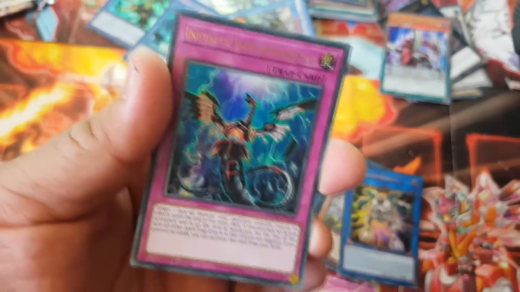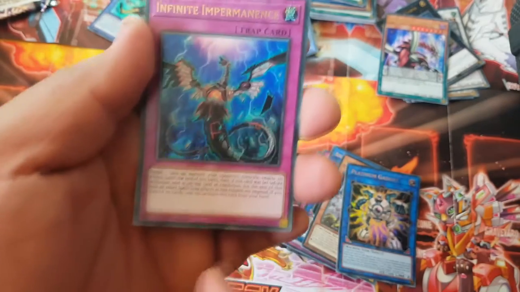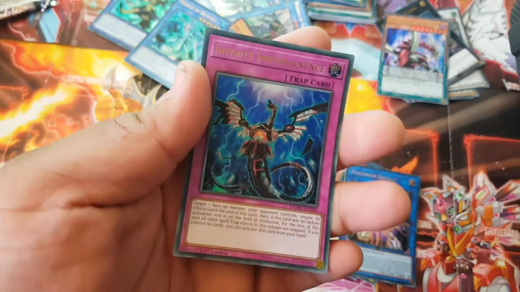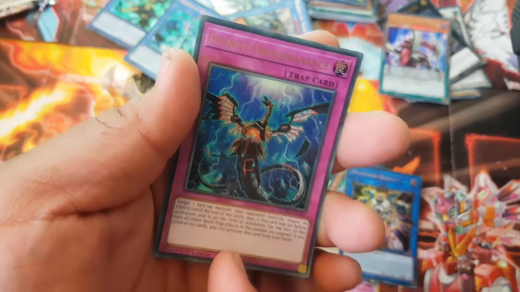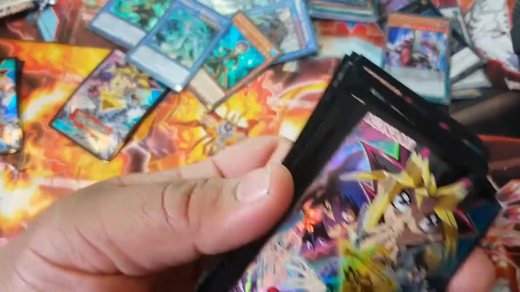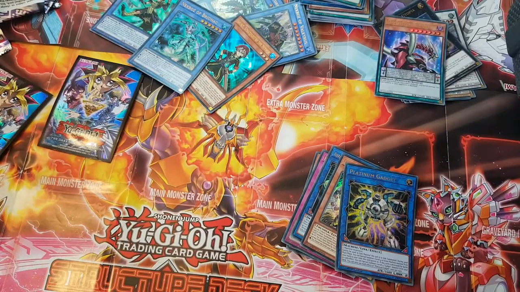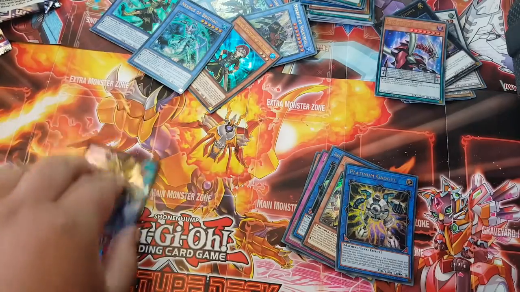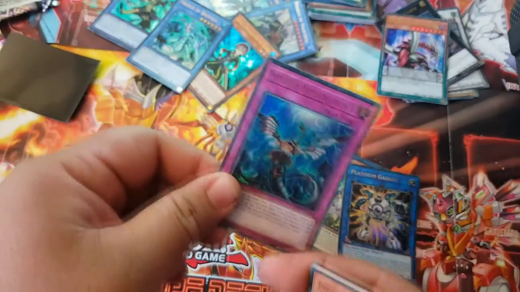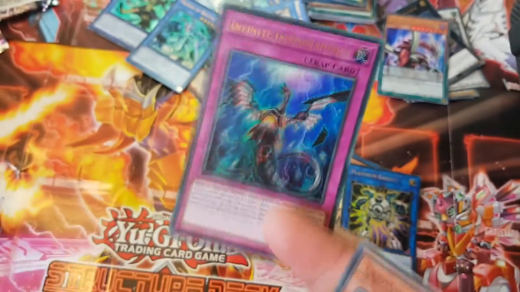Oh my god! Oh, that's amazing. I just pulled out Infinite Impermanence, and that's awesome. I don't know what the rarity is, but I know it's pretty rare to get. One of my mates from work, Matt, who got me these lovely sleeves, got 5 boxes and managed to pull one. And apparently it's quite rare to actually pull any in a box. So, oh, it is a lucky day. It is a very, very lucky day.